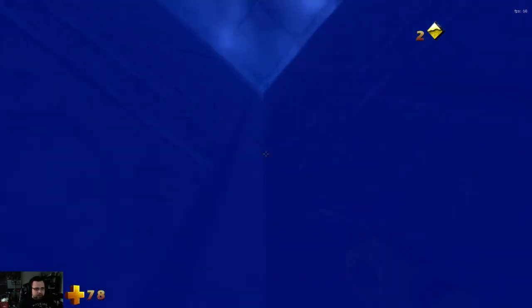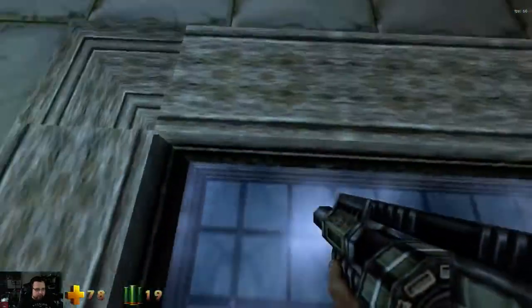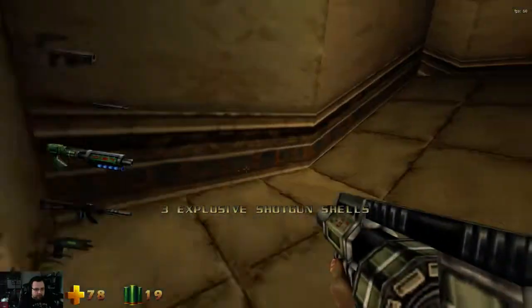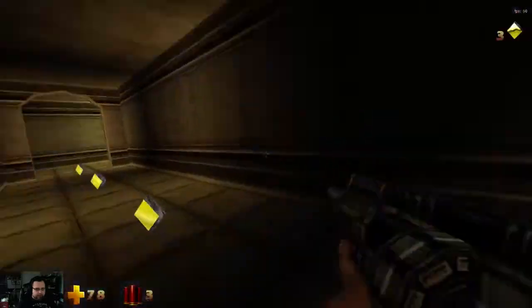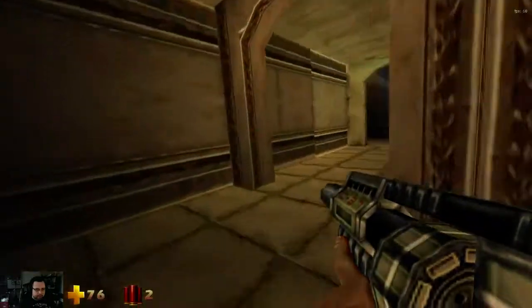Here, as soon as you get out of the water, you want to jump and strafe right so you reach this corner and pick up the shells. It's not really required, but it's just a little bit better for the later section. You can use your explosive shells here to clear this guy really simply.